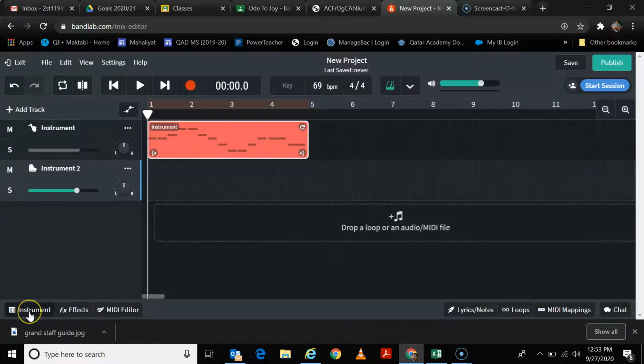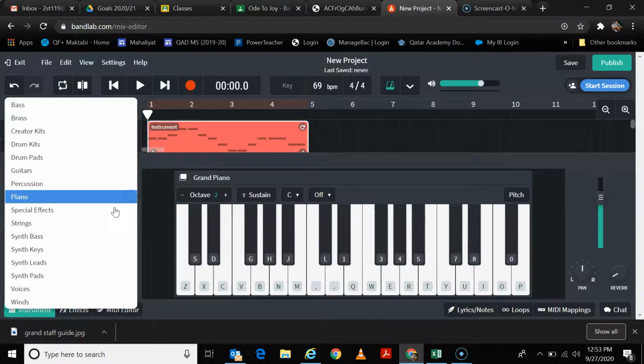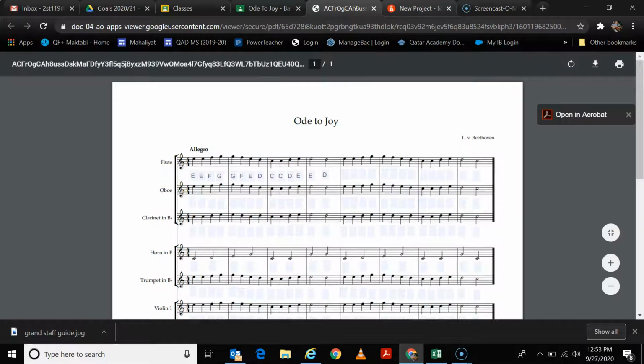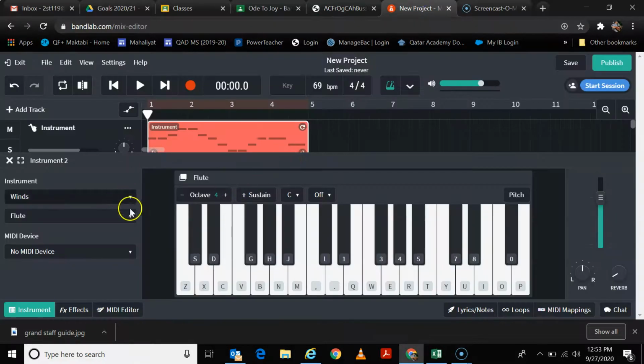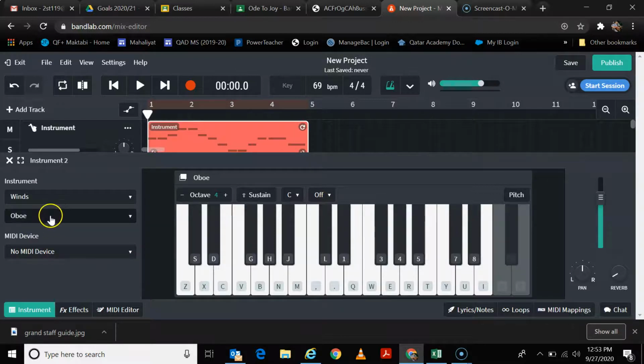And in this case, I open again this dialog here, and I can change it one more time. Woodwinds, and let's see, the next one is the oboe. So let's record now the oboe. I go here and select oboe here in the second drop down menu. And now you see it changes the sound.